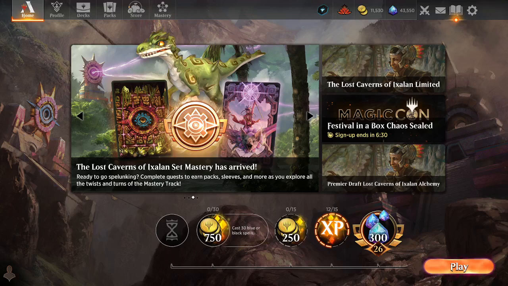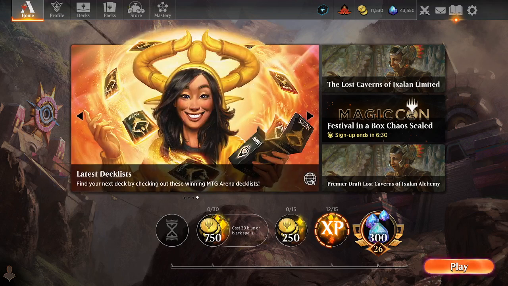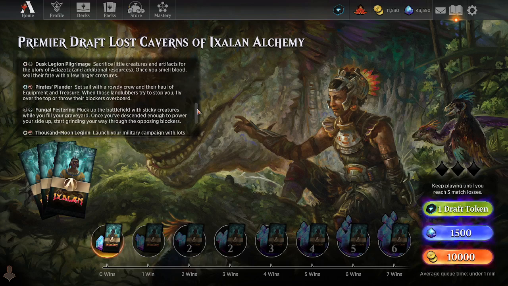Yes, you know it's time for Limited. And yes, last week we didn't have Alchemy, but this week it's available. So we're gonna jump into a premier draft of Lost Caverns of Ixalan, Alchemy Edition. And yes, as usual, this is always happening because we always mention it. We have actually not looked at any of the Alchemy cards.